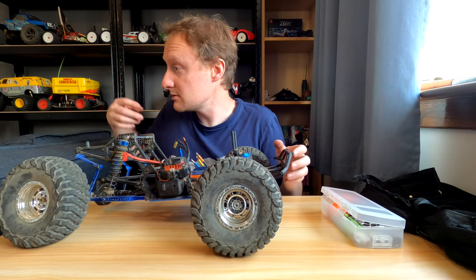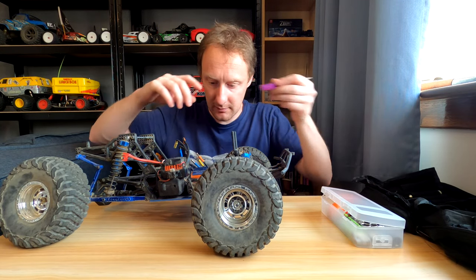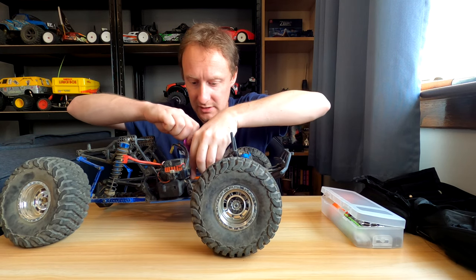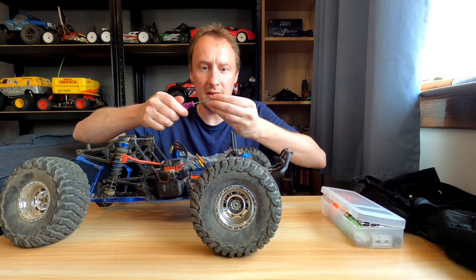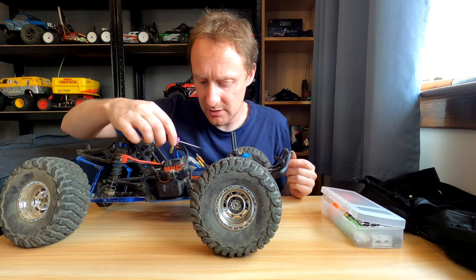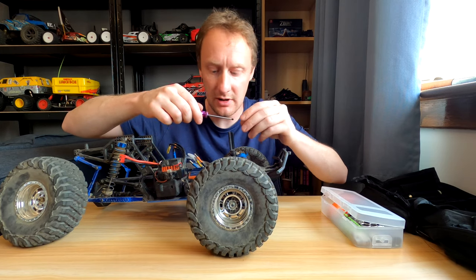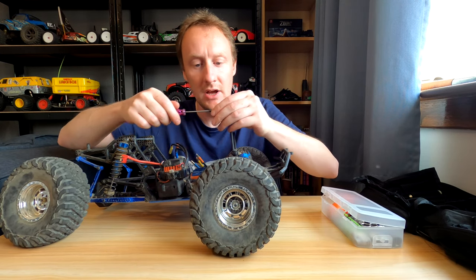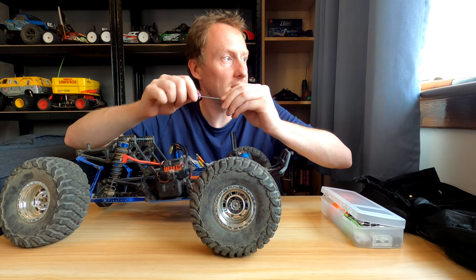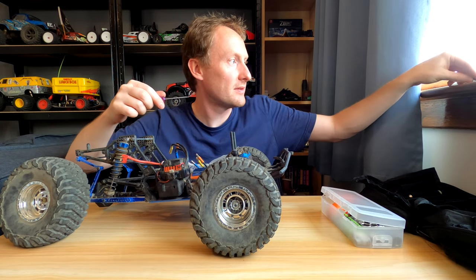Now I could easily just put that back in and call it a day. The reason I suspected it was hitting the can in the first place, or hitting the motor, hitting the chassis, was because the grub screw on the end, at the hex end there, is a little bit caved in. So it seems to be having an impact from something.